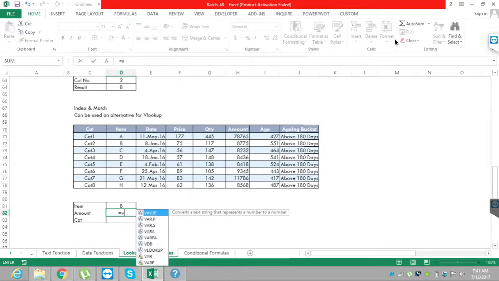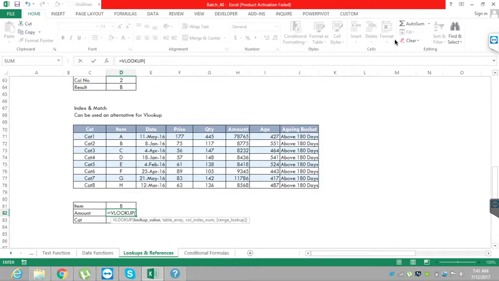I am writing VLOOKUP, lookup value. And where can I find this item? In which column? Item is in B, second column. From here, my table must start, towards the right. Just observe this range D70 to D78.